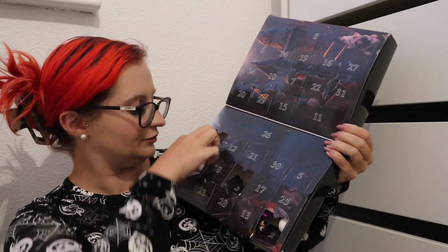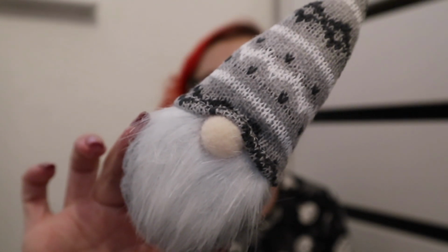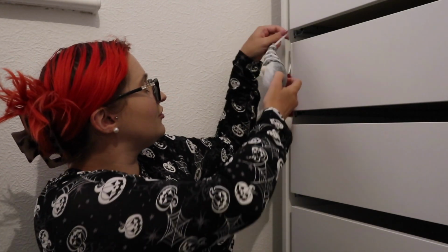Number 4. We've got another GONK. You're going to have a friend in a minute, pal. Let's have a look. What have we got here? Right, they're all definitely falling out of their boxes. So some we're going to open and there won't be anything in there, guys. It's going to be a bit pick and mix. The GONKs are definitely Christmas, because I don't know about you, but if that's Halloween, I have no idea what Christmas could be. That is lovely, though. You've got another friend.